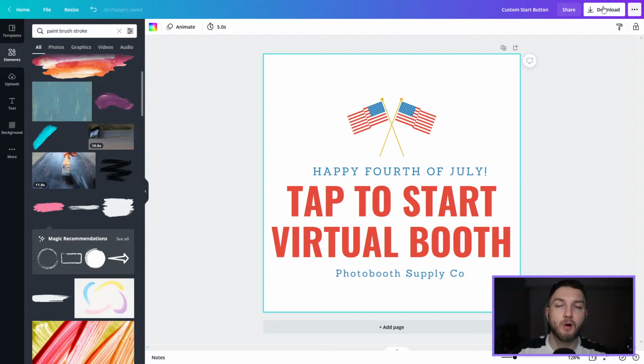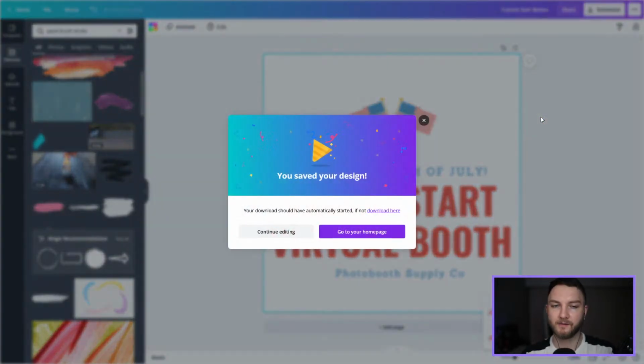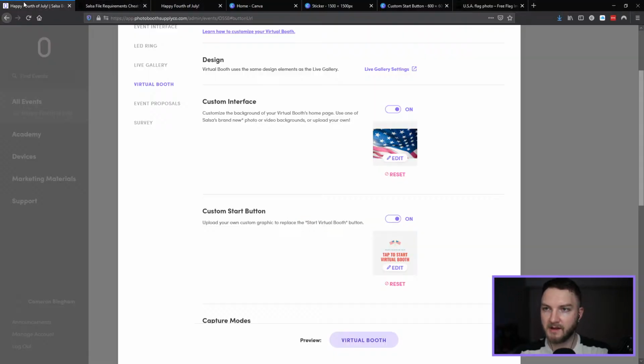So if you don't always know what color clothes people are going to be wearing in the photo, you can always put something. It could be a design like I did with a paintbrush stroke here. That way you can see the text a little bit better, but it still has that same kind of style that you were using. So I'm going to save this again because I just re-downloaded it.